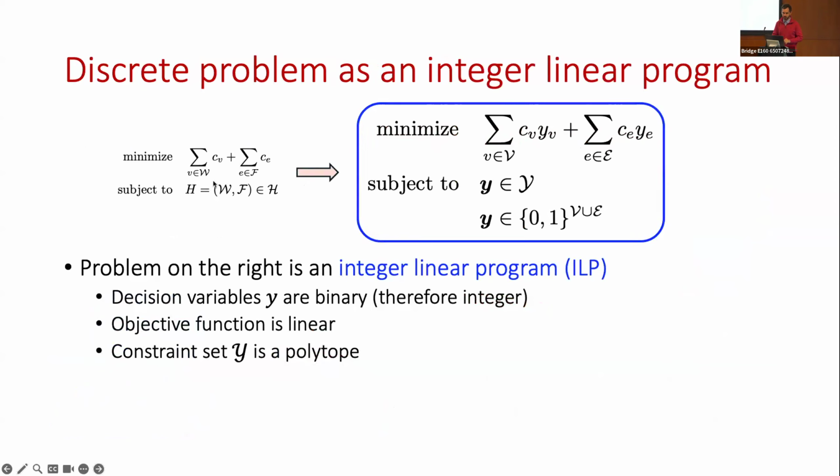Stepping back, we have our combinatorial optimization problem that can be reformulated as an integer linear problem, where we are optimizing over this variable y, which is the incidence vector of the graph, a vector with a 0, 1 variable for every vertex and edge in the graph. This needs to satisfy some linear constraints defined by the polytope, and you have a linear objective function that tells you the cost of the subgraph depending on the binary variables. You just multiply every binary variable by the corresponding weight. When the binary is 1, you pay the price of including the corresponding vertex.